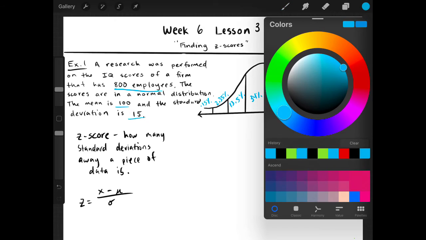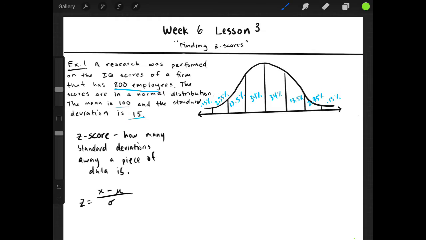Again, how we fill in our table. The mean goes directly in the middle, so that's 100. As you jump to the right, you're adding standard deviations. So we're going to go 100 plus 15 is 115, plus 15 more is 130, plus 15 more is 145. If we jump to the left now, we're subtracting. 100 minus 15 is 85, minus 15 more is 70, minus 15 more is 55. That's how we filled in our table. Again, in the last lesson, we had more in depth on how to do that.